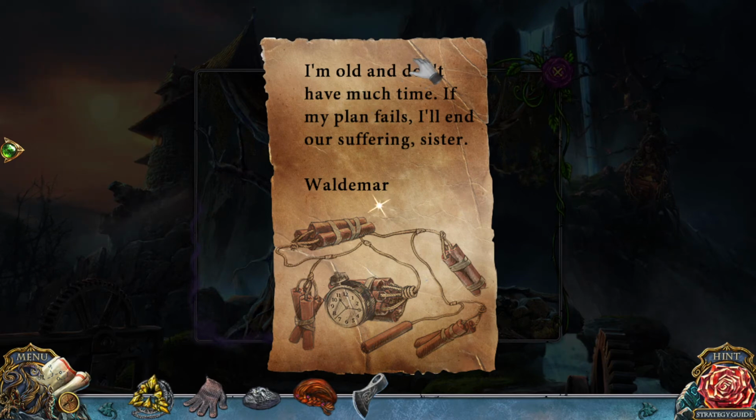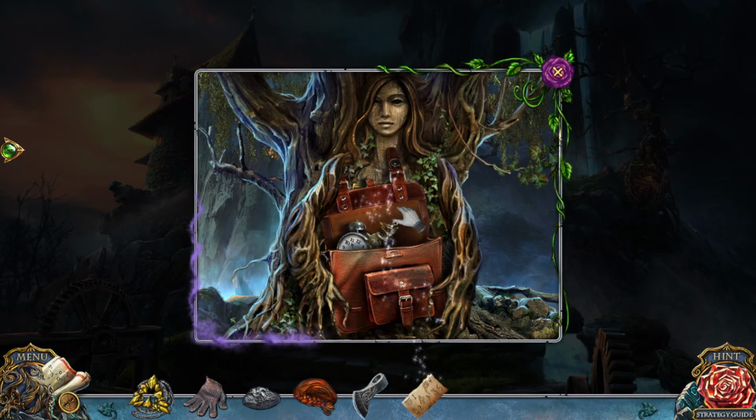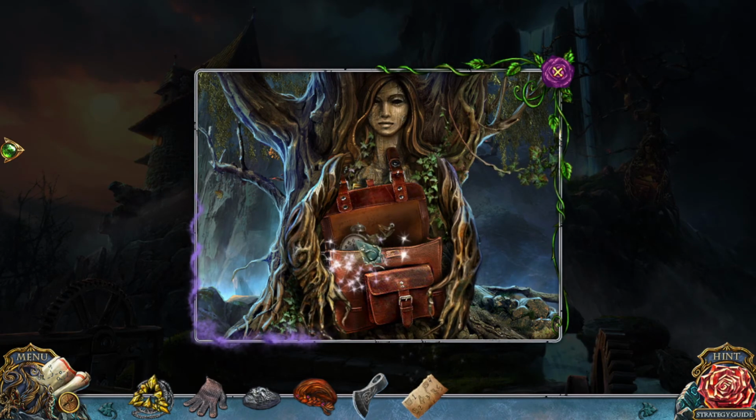If my plan fails, I'll end our suffering, sister. Waldemar. I think he's threatening to blow them up. That seems like not a good idea, but who knows? Maybe that's not what he means. He's kind of a scary guy, though, I suppose.